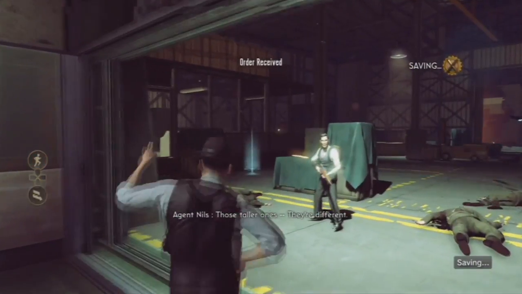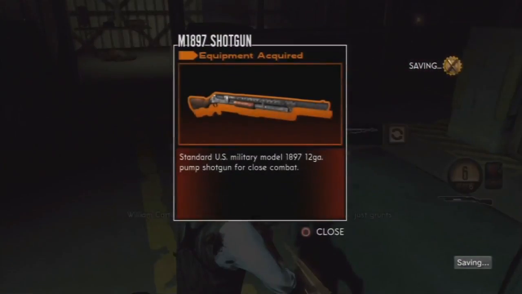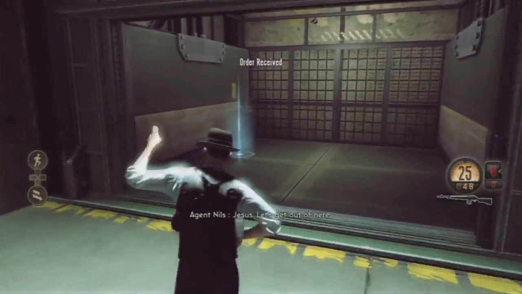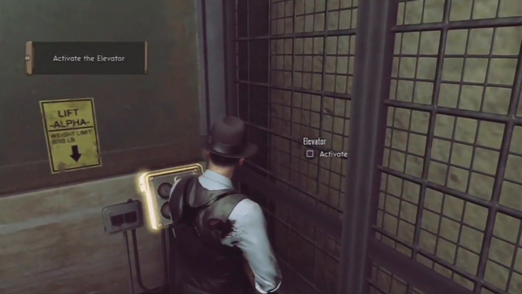Those taller ones. Move out. They're different. I think they're giving the orders. The others are just grunts. Jesus. Let's get out of here. Over there. Come on, let's go. Let's get in here. We got a shotgun now, I think.